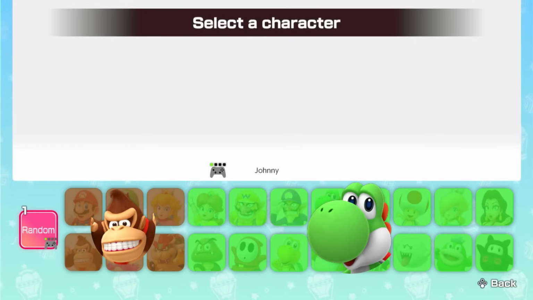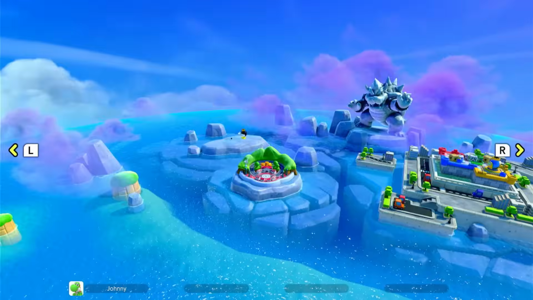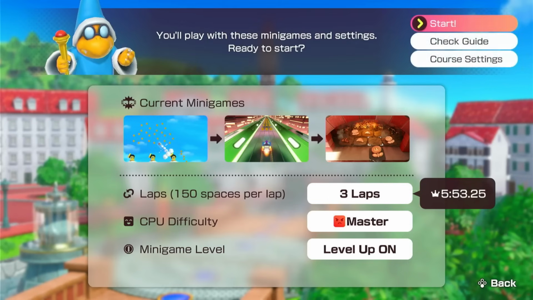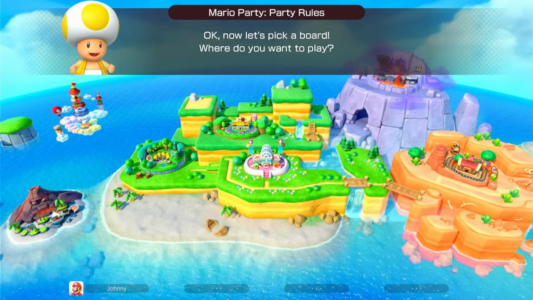Donkey Kong and Yoshi. So now that we have the final two, I put them in a best of 3 like usual, and whoever wins it all, right? Wrong. What happens now is I put all the CPUs in a Koopathlon, and whoever wins gets revived. Then I'm gonna take the revived CPU plus the other two and put them in a Mario Party. Whoever wins the Mario Party wins it all.